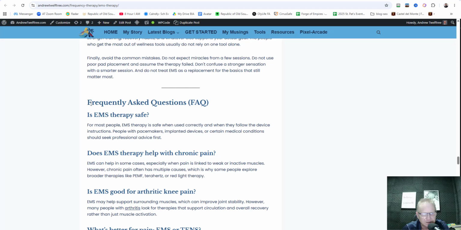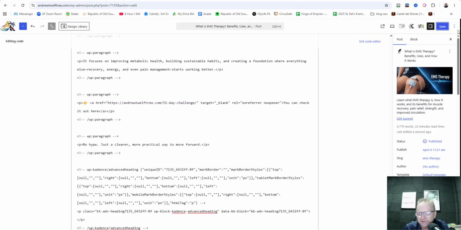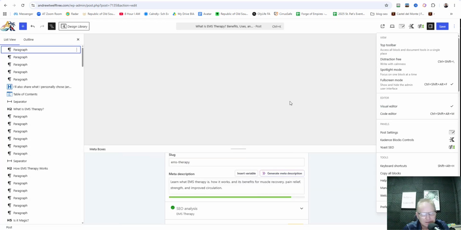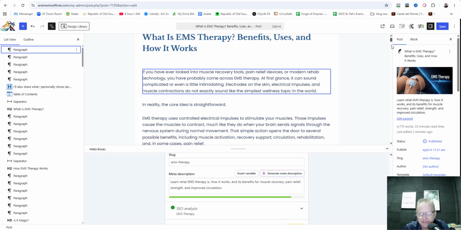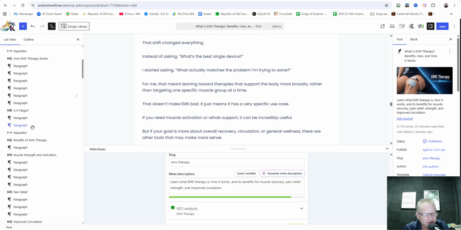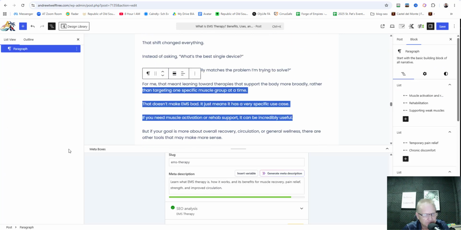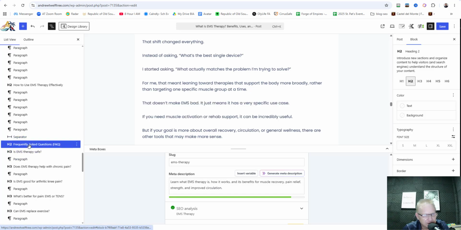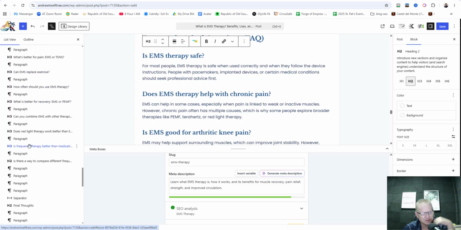Now, I tell you what, we're going to change that. We're going to go back to the visual editor, and we're going to go down to the frequently asked questions.